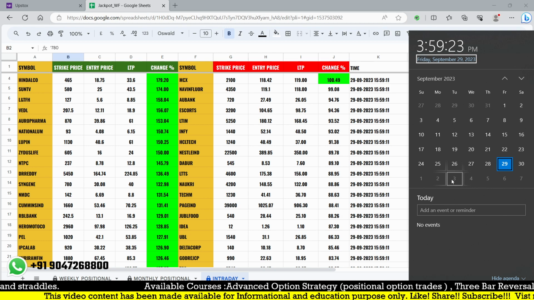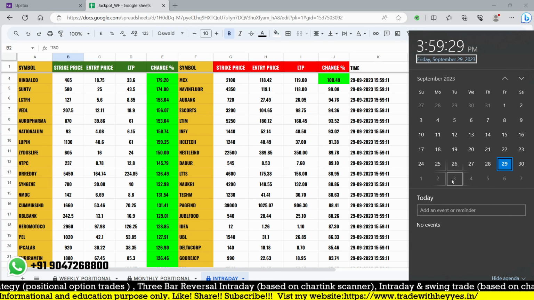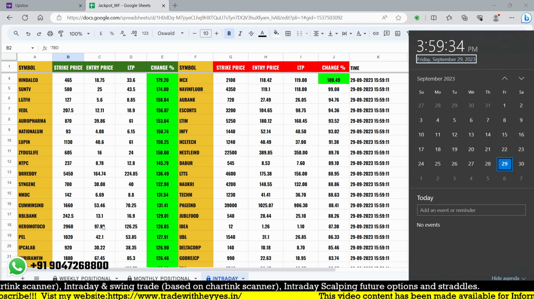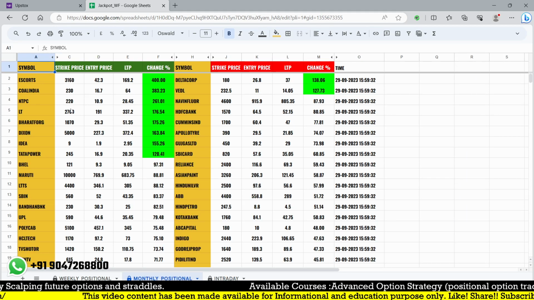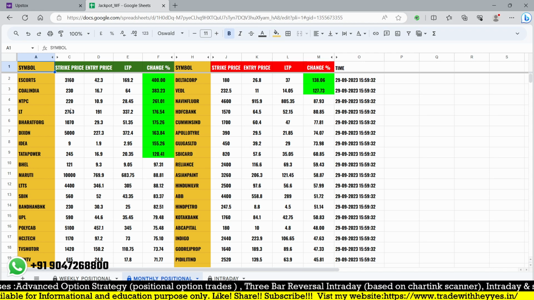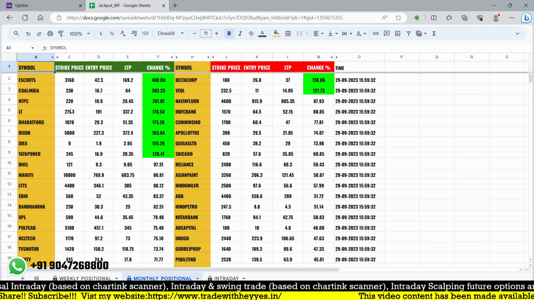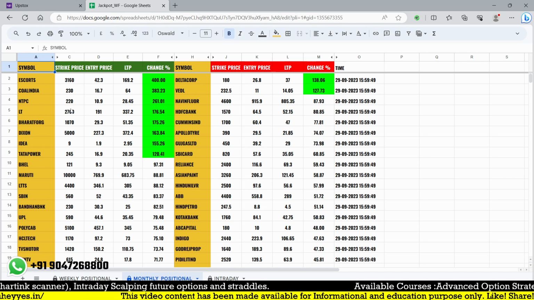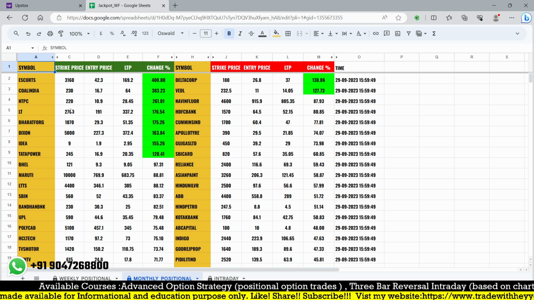So whatever we are seeing today is not the right one, because it is the last day of expiry. Only one day is left for the contract in this particular month. So that is the reason we are not going to get the exact result. The strike price is for the month of September, but the LTP which is updating is for the month of October. So you will be getting some changes, and the stocks which already triggered and achieved our target would not be in the list. From Monday onwards the sheet will be updated, and it is going to be a positional trade for the month of October.